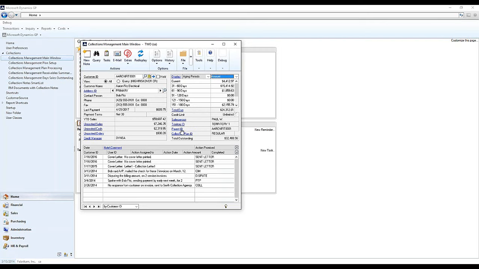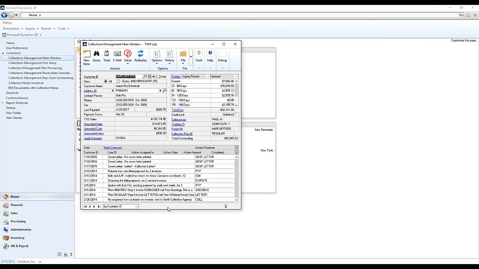We have our parent ID displayed here. So this would allow you to see if your customer is part of a national account. So if any of you are using that parent-child relationship function in Dynamics GP, that would be displayed here. It's also worth mentioning that there's a national accounts option at the top of the window here. So when you're doing the inquiry, you can display just a single customer, as I've been demonstrating, or you can switch it to a group of customers. That's going to display the entire national account.